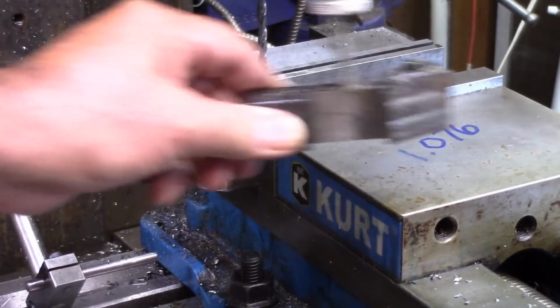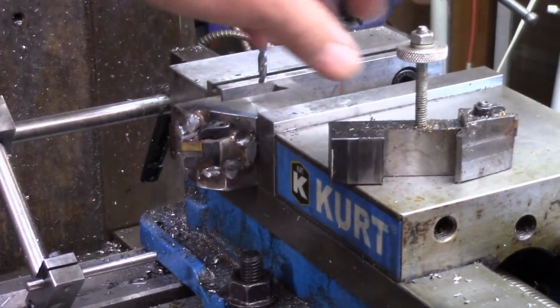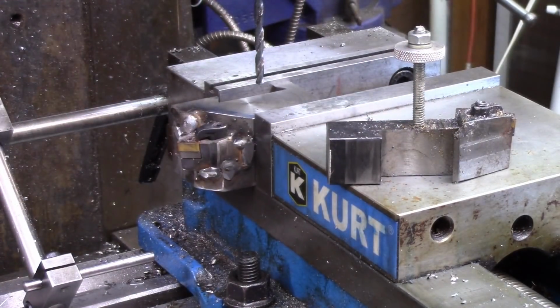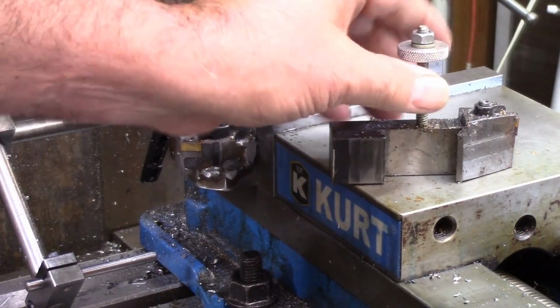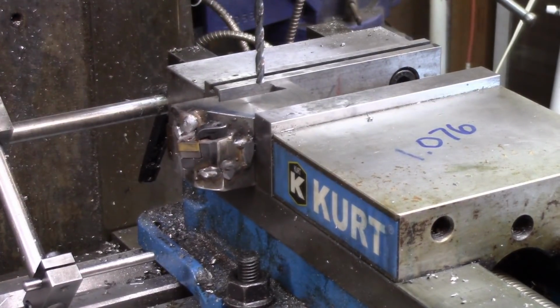It's on my lathe. I'll set it there. And you see the threaded rod and the aluminum adjuster. The one advantage to having that is it's a little softer. So if something goes wrong or jams, this quarter rod will give. So that's why I like doing that.